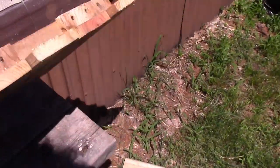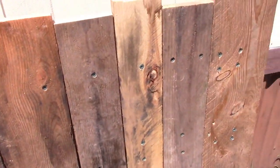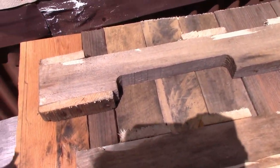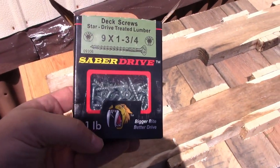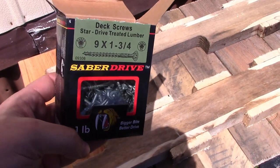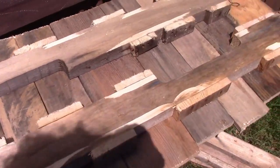Here's what it looks like on the other side if you want to see what a person will be looking at. I'll probably put a cap on the top. I really don't have any money into this except I didn't feel like reusing the nails. If you're really broke I guess you could pull the old rusty nails and use them again. But I used these star drive decking screws — this was like six bucks — so they won't rust and cause problems.